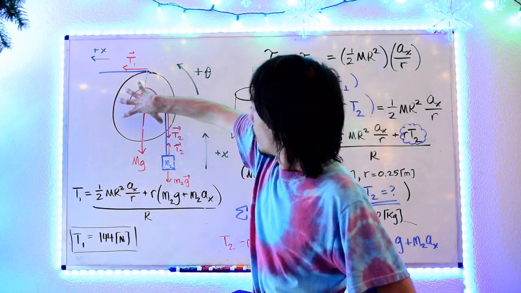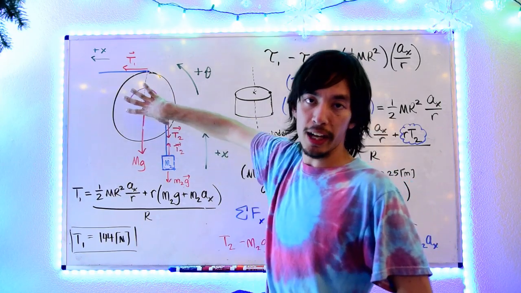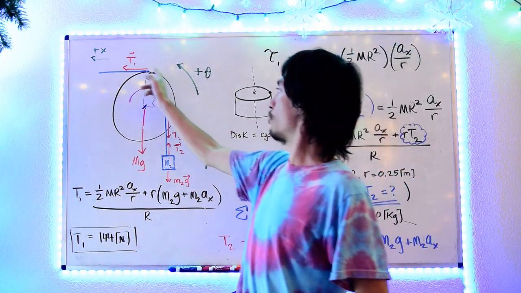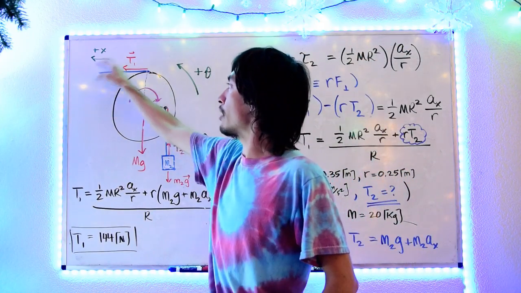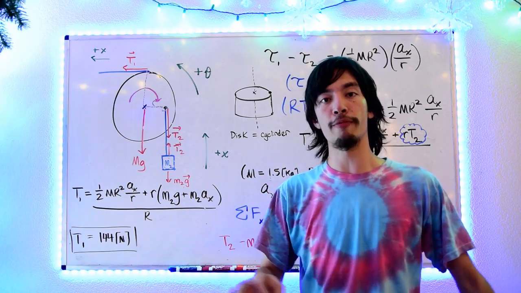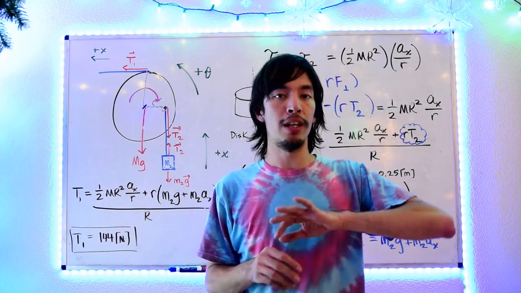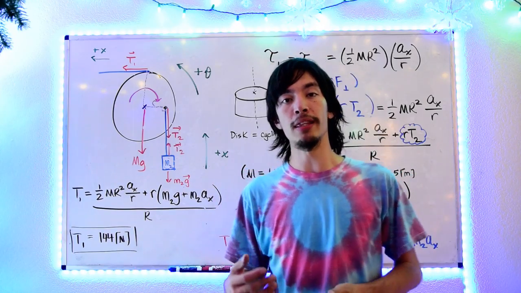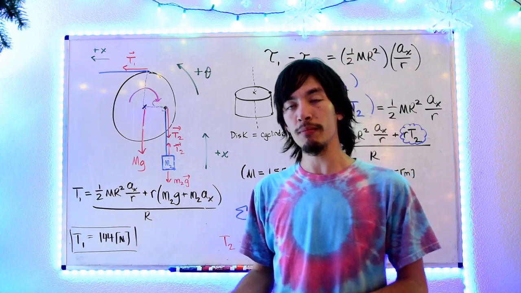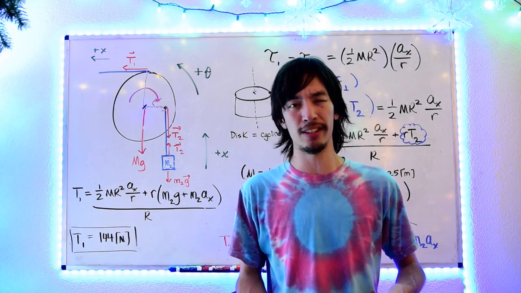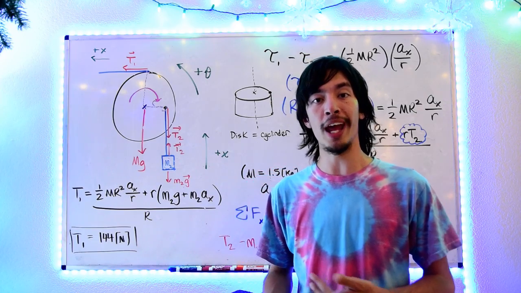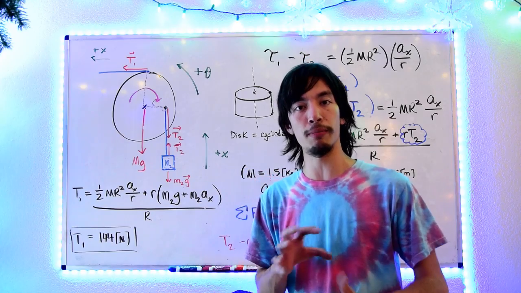So in order to accelerate this pulley, in order to give it an angular acceleration, there has to be an imbalance in the torques. You would have two different sections of rope, a T1 and a T2, and those tensions would be different to create an imbalance in the amount of torque. So you have more torque trying to spin it clockwise compared to maybe less torque trying to spin it counterclockwise. That will ultimately give you a net torque, which, according to Newton's law, will angularly accelerate the system. If the tensions were equal to each other at the same radius, the torques would be equal, and with no net torque, you would have no angular acceleration of the pulley. So that's as much as I could summarize that question.